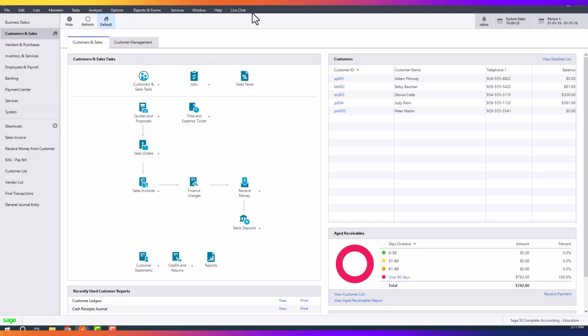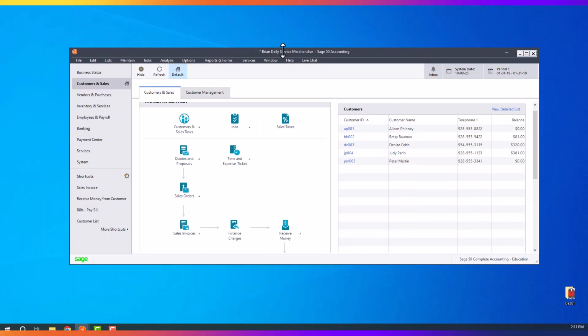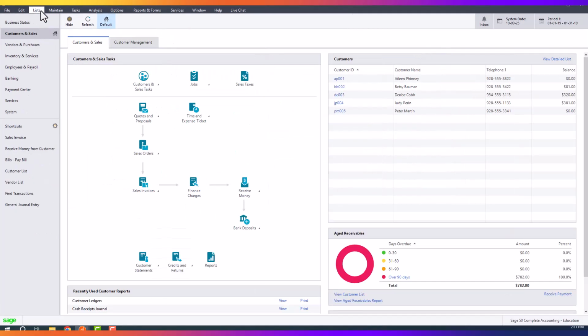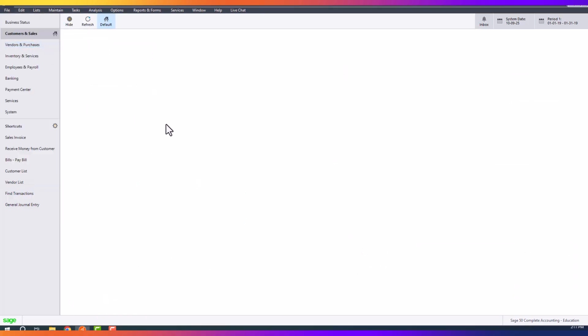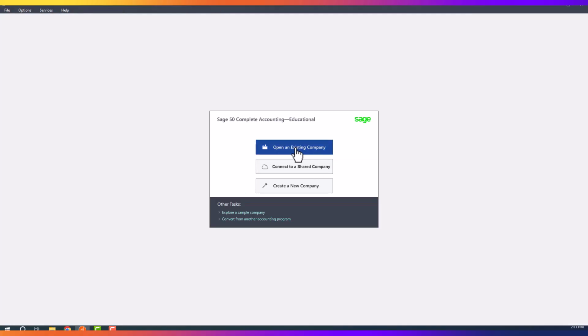When you're ready to switch over to the exercises, make absolutely sure that you're in the correct company. Always look at the top here and look at the company name. Make sure which company you're in, and we want to switch to the sales and service company now. So we're going to go File, Close Company, and then you're going to open an existing company or do a restore depending on how you're doing things, and you're going to find that sales and service company and get started on the work in the exercises in chapter 14.